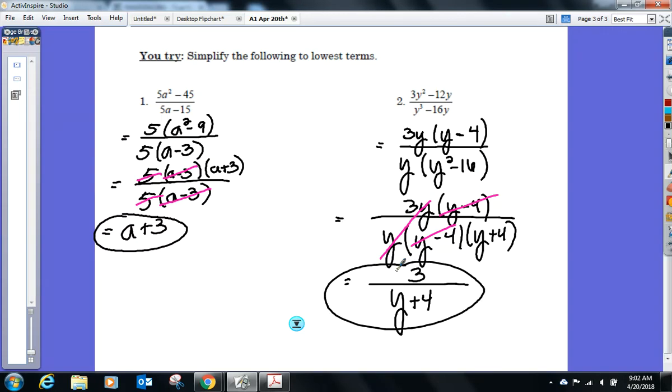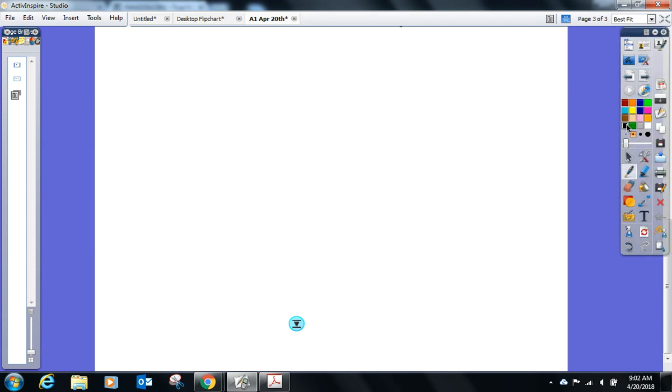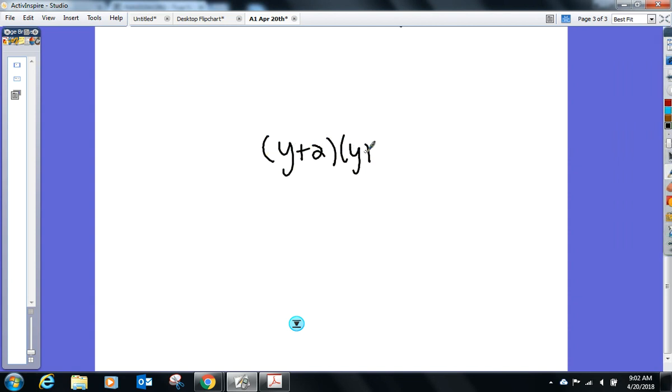I feel like there was something else I wanted to show you before. Oh, yeah, here you go, real quick. You don't need to copy this down. I just want to show you. Let's say you've crossed out everything you can and you're left with something like this. You can only cross out something in the numerator with something in the denominator. So I cannot cross both these out because they're in the numerator. Everyone see that rule? That's what we've been doing all day today. Numerator with a denominator, that's it.